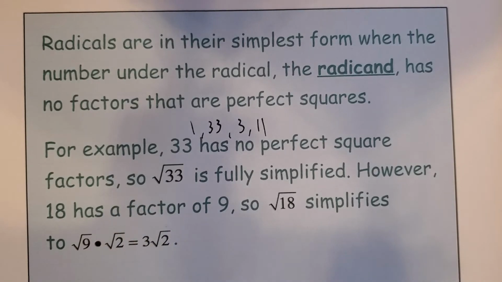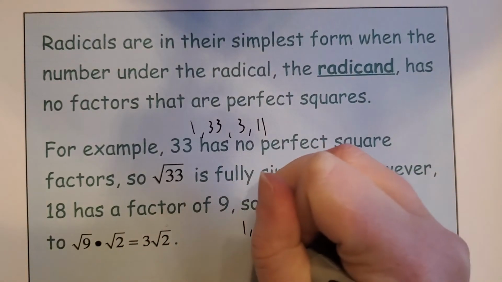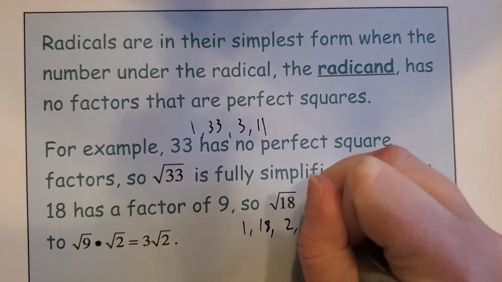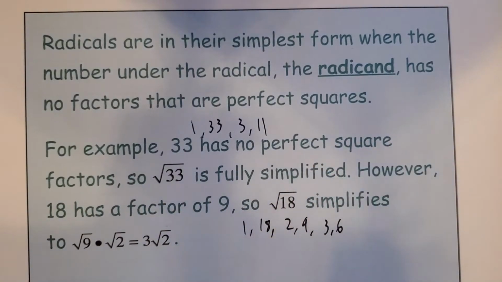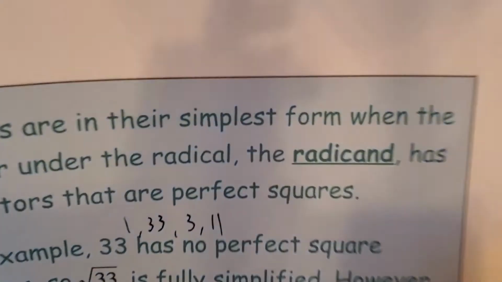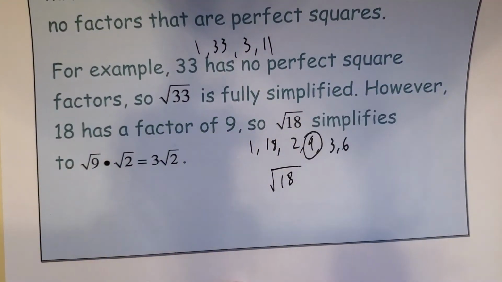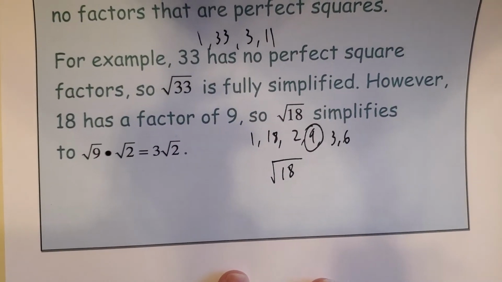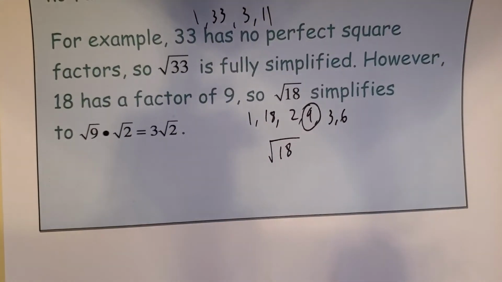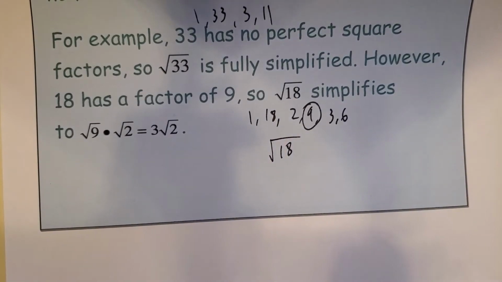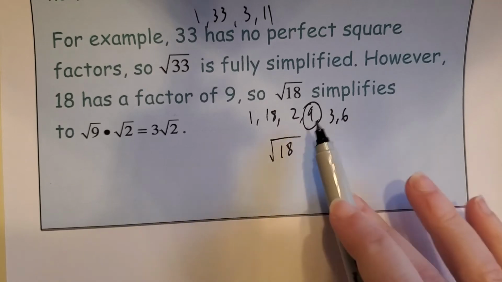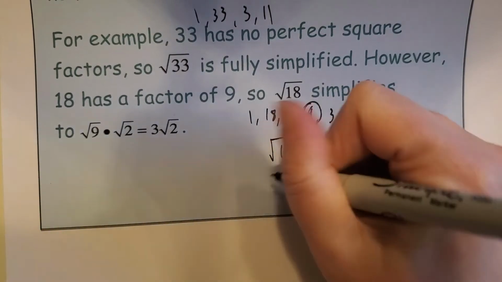But if you go to the factors of 18, what are the factors of 18? 1 and 18, 2 and 9, and 3 and 6. All right, obviously not all of them are perfect squares, but 9 is a perfect square. All right, so I'm actually going to set this up a little bit differently. If we want to simplify the square root of 18, we want to break it up into factor pairs, kind of like these that we were doing in factoring, but we want one of those factors to be a perfect square. That's why I circled this 9.